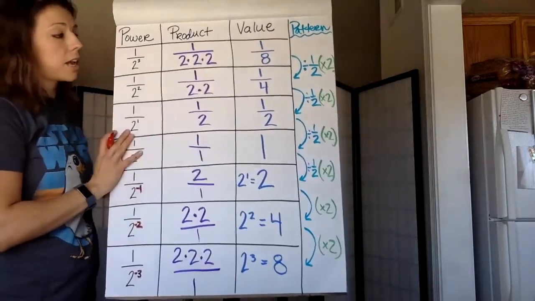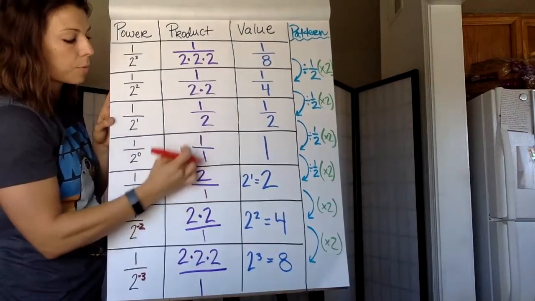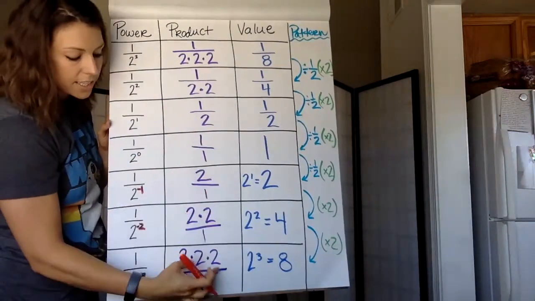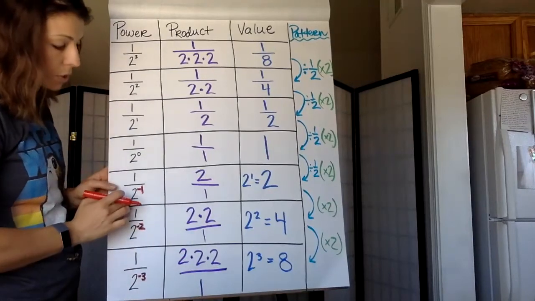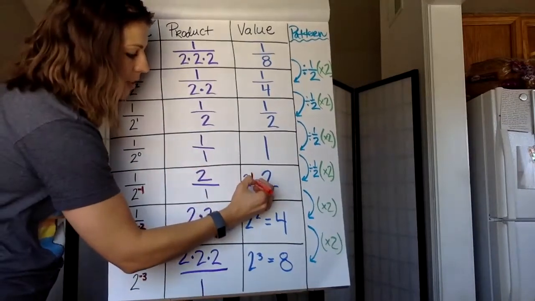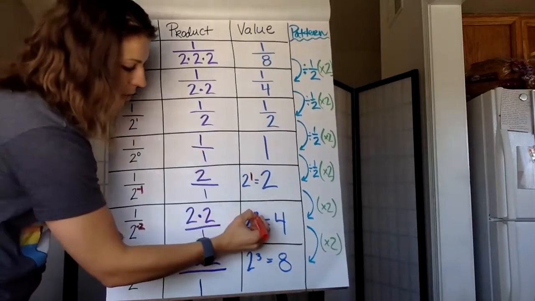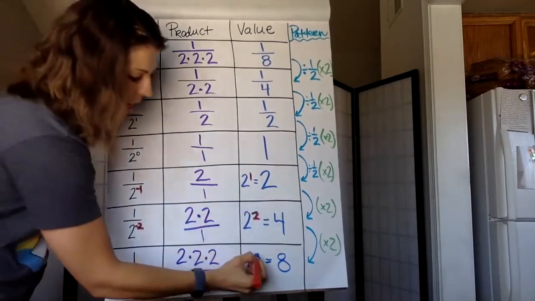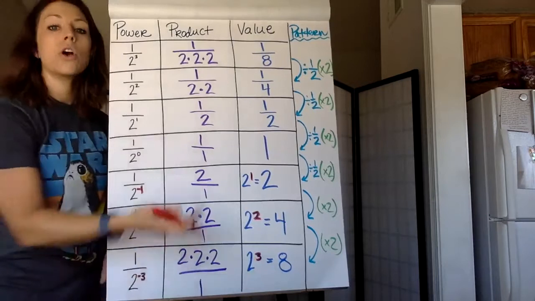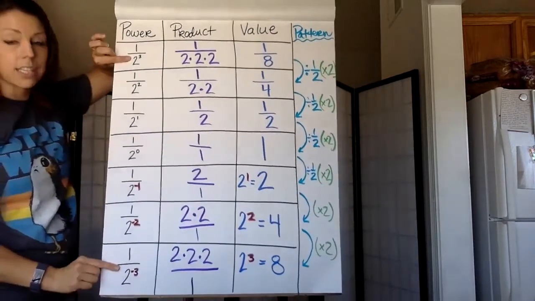Here, we started in the denominator, but it's the same idea. We were removing factors from the denominator until we got rid of all of them, and then that continued on in the numerator. So 1 over 2 to the -1 is equivalent to 2 to the first power. These are reciprocals. 1 over 2 to the -2 is equivalent to 2 to the second power. These are reciprocals. 1 over 2 to the -3 is equivalent to 2 to the third. Reciprocals.